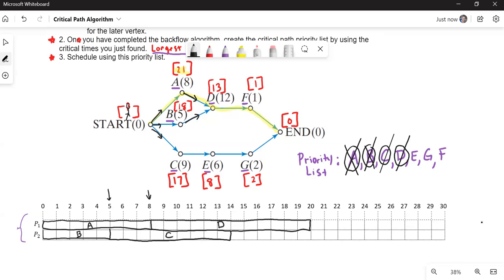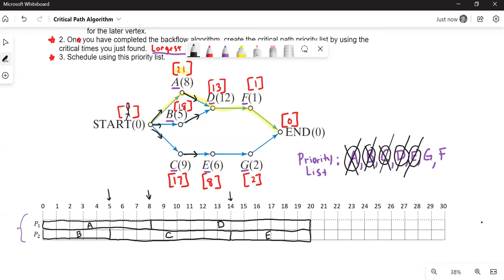Once again, moving ahead on our timeline up to hour 14, task C is finished. I'll put an X through that. Once task C is finished, it opens up the pathway for task E. So E is now open, and I will assign that immediately to processor 2. It's a 6-hour task. 14 plus 6 takes me all the way to 20, and they both finish at the same time, which could be good or bad. We're going to find out in a second.